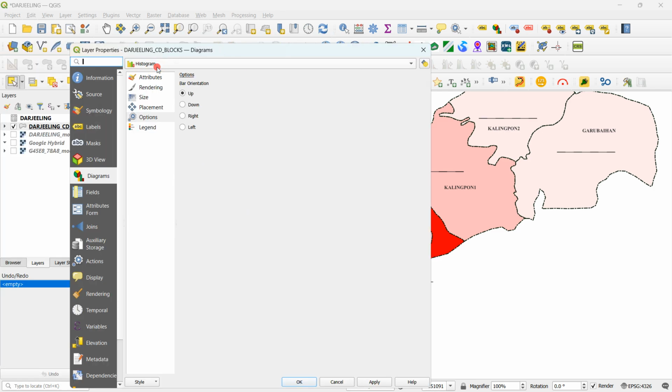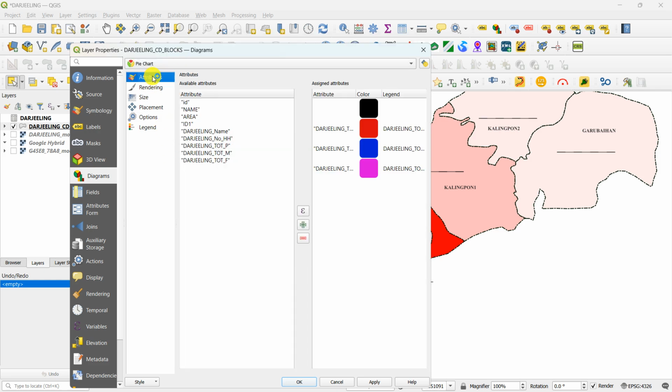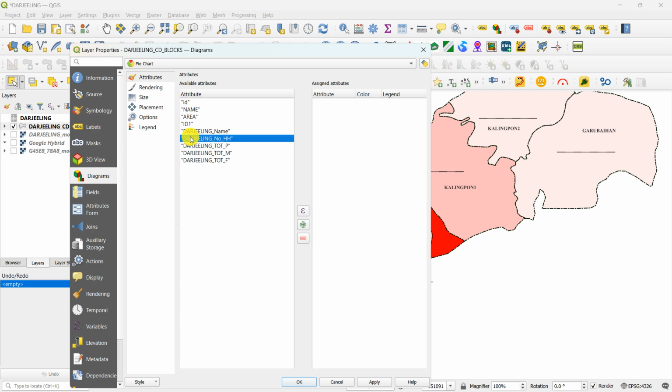So we can choose pie chart and go for attributes, and we can minimize them, and here is the number of households, plus it, and number of total populations, plus it.